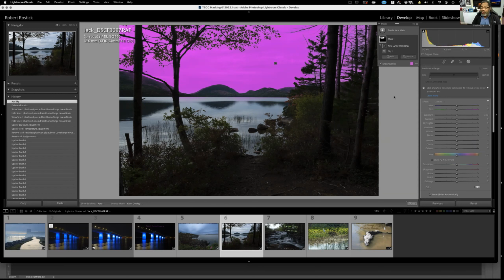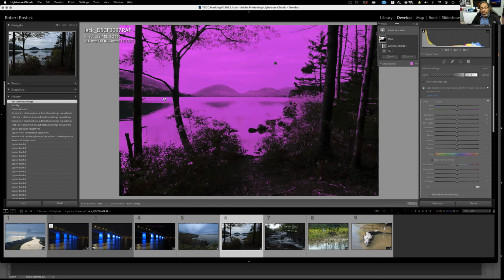What luminous range do I want? I actually really want this value right here to be added to it. So I'm going to select that value, and whoa, it selected all of that. Well, I don't want all of that.